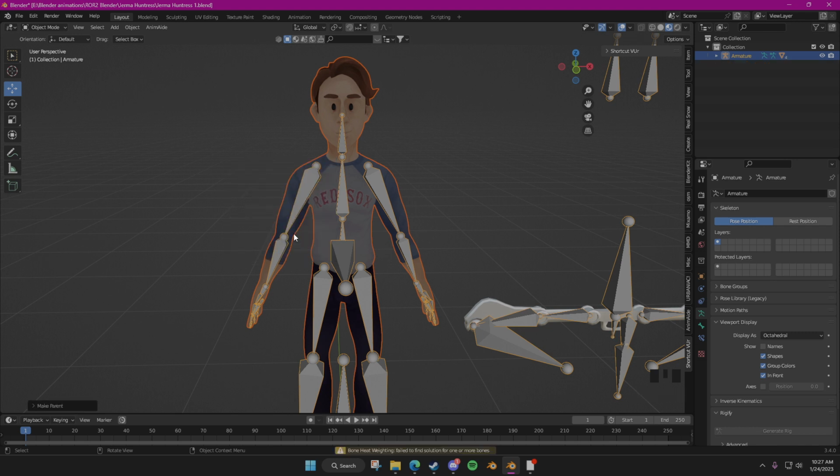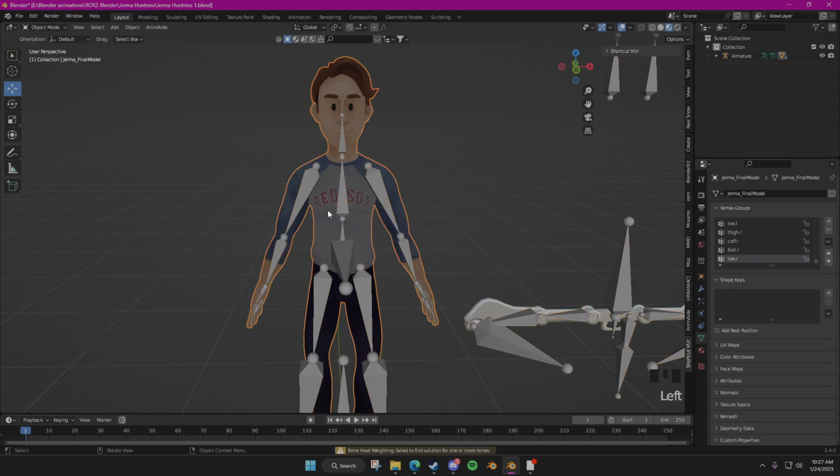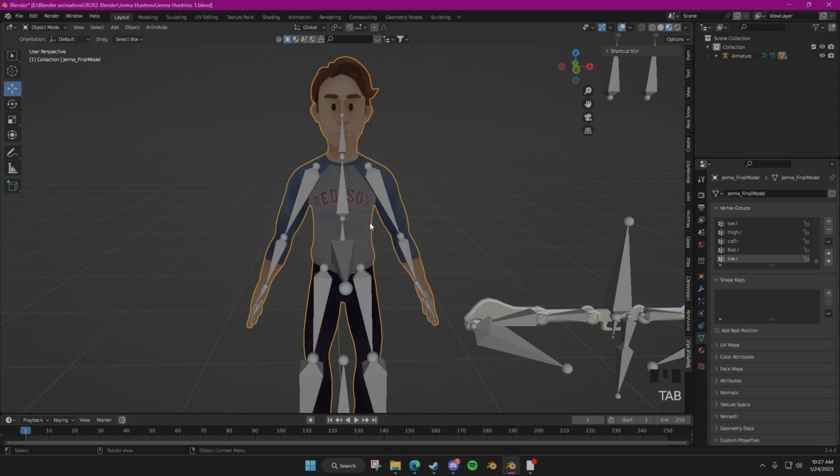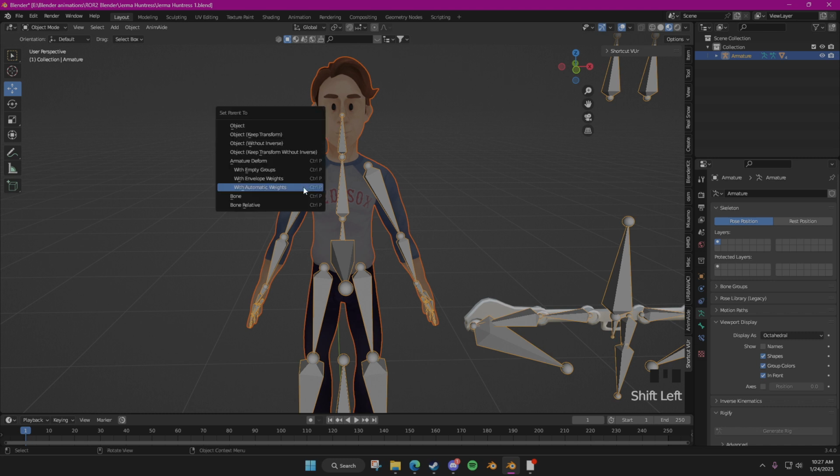And there's a bone heat weighting issue. So what that tells me is that, usually that doesn't happen. That is actually a surprise. Usually that means there are some vertices overlapping or something. What you can do is go into edit mode, select the entire model, press M, and then go merge by distance. And there we go. As you can see, it removed 344 vertices. That's just kind of cleaning it up a bit. And then we'll click this, do the process again, see if that works. Automatic weights.